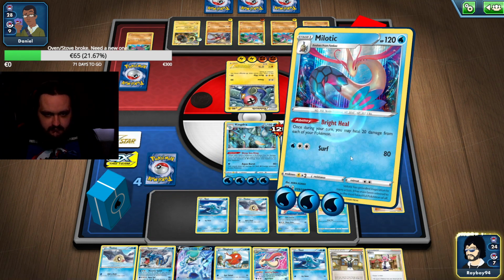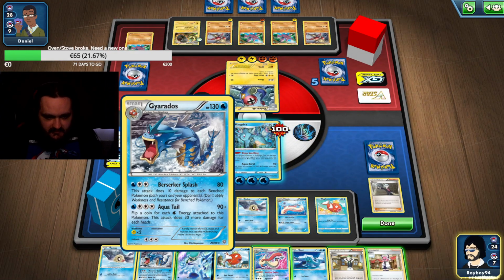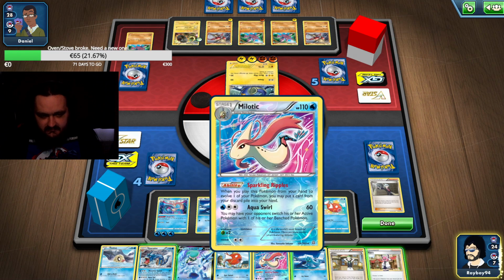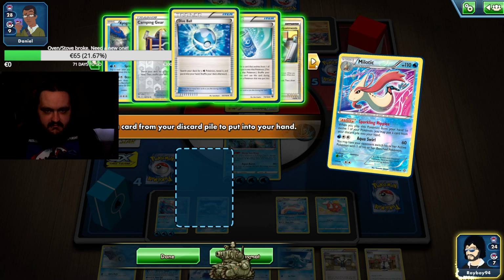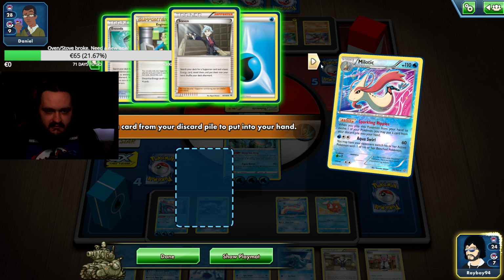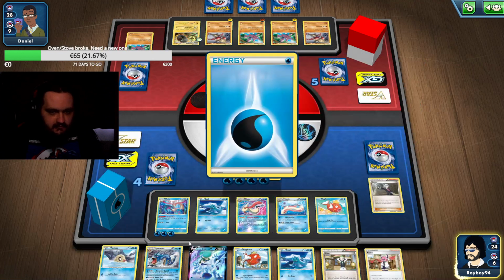We definitely want to heal. This Gyarados is very similar. Aqua Tail does 30 more damage for every water energy it gets. I want to evolve this to activate the ability that lets me take anything from my discard pile. I probably need more energy, honestly. Starved for that.